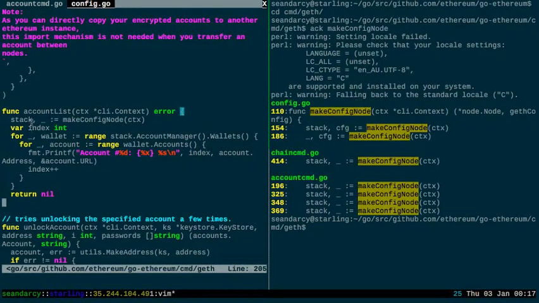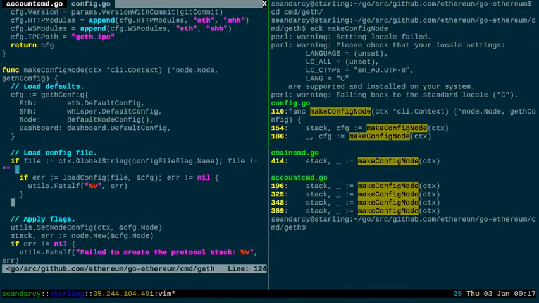This stack is the node. And as part of it, there's this account manager wallets, which is a function that I guess returns all your accounts. So you have several wallets, and each wallet has several accounts, I guess.